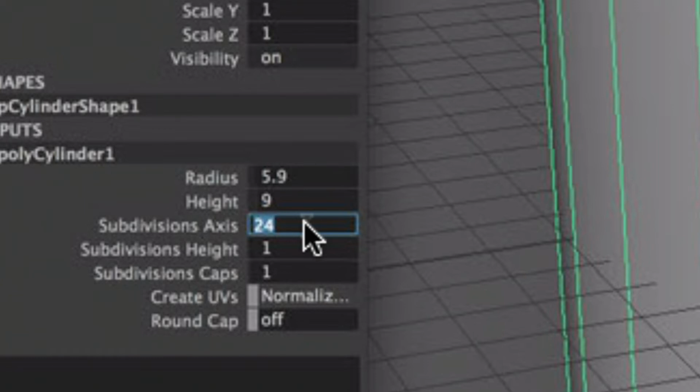If I like 24, and I do like 24, we have 2 options to confirm this. And this is something that's fundamentally different from a lot of other apps, is that when we enter things numerically in a channel box, okay, we have to tell the computer that we're done editing and inserting that value, right? So we have to hit enter, okay? There is a difference between enter and return. Does anyone know the difference? And this is a credit to the Mac guys, the Apple guys, because on their keyboard they've very clearly defined it. Enter is on your number pad, right? Okay? And return is way over here, by your letters, okay?